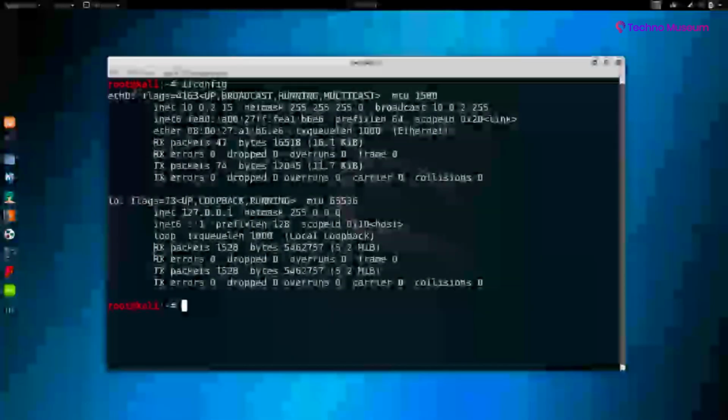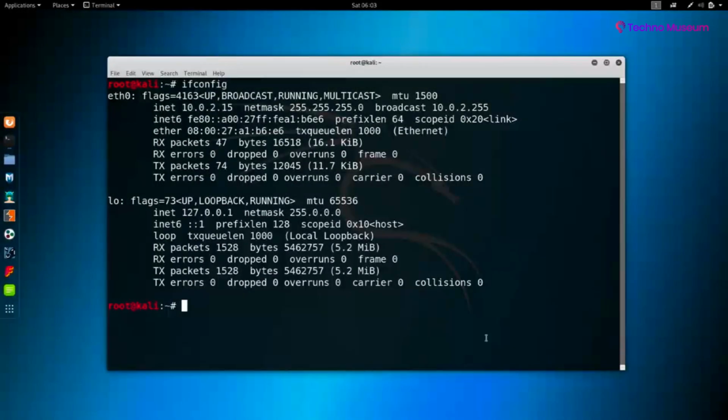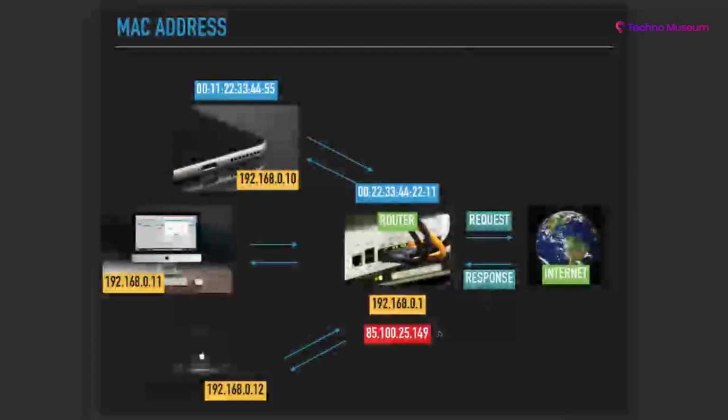If you remember, even our eth0, our fake connected cable, has its own MAC address in here, right? So every interface, like a wireless card or a wired connection, has its own MAC address, and they are assigned by manufacturers.